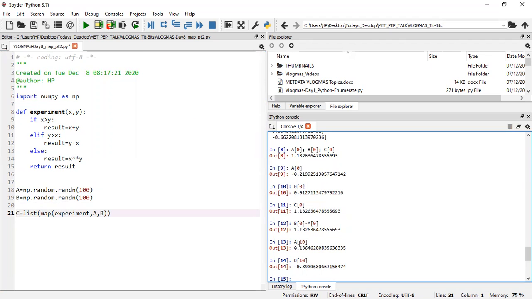In this case, X is definitely greater than Y. That's A is greater than B based on the order that we used. So if X is greater than Y, means our result will be X plus Y. So let's see what the C10 is. All right. And so we can now have A10 plus B10 to confirm. That gives us this because the action to execute is X plus Y when X is greater than Y. And that's how you make use of the mapping function with your own predefined function.